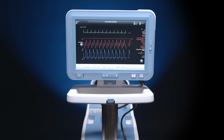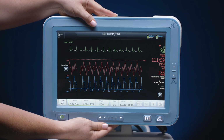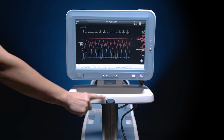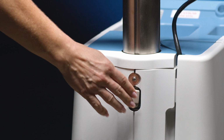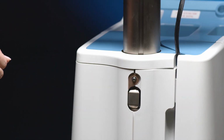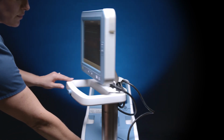The control display module is mounted on a bracket and connected to the pneumatic drive module by a 12-foot cord. The display can be raised or tilted to allow for better visibility. To raise and lower the control module, press the blue button on the control module handle. The control module can be rotated 360 degrees in either direction by pressing the button on the back of the pneumatic module. It can be locked in quarter turns.